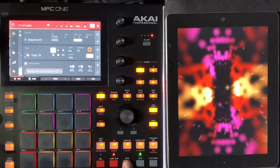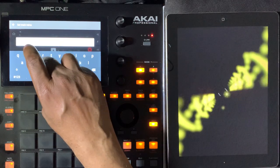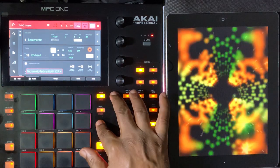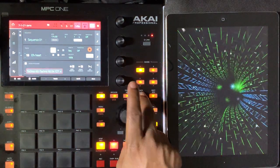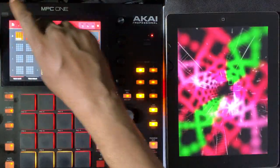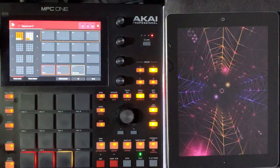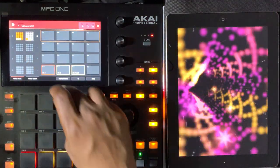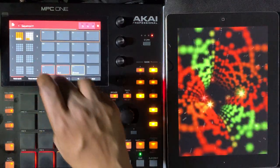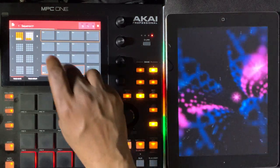Sometimes things come out. Now that's a killer effect. It's like a heartbeat. Sometimes it works. See? This part totally goes. Check it out. All right, so that's pretty cool.